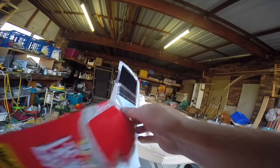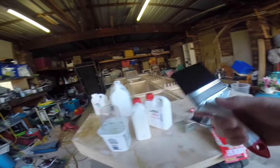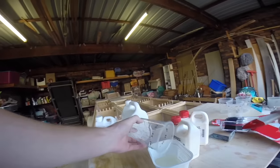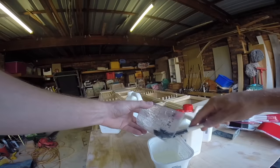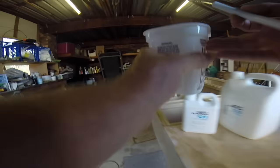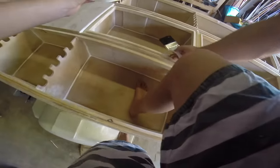Open this up. I'm just going to use the big one. You pick these up at Bunnings for like $3, $5 for a packet of three. Empty all that out. Once you use these brushes, they're pretty much cactus. Let's get into it. Starting in the center. Paint her on.